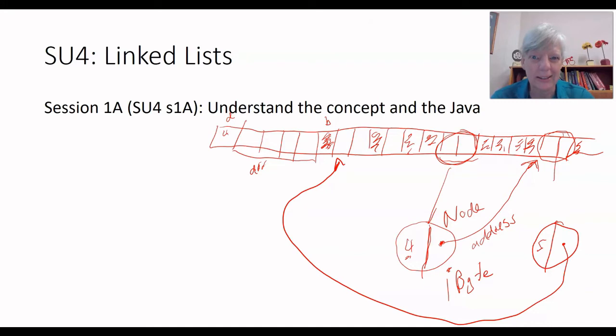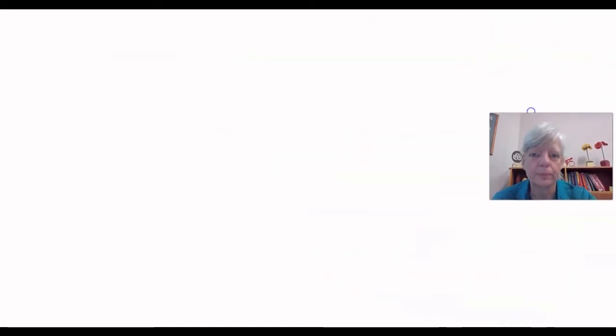This is where the complexity comes in. Memory addresses were never in your frame of reference. I tried very hard to put it there in the first study unit. You will notice that I talk about memory addresses. So memory addresses are key to linked lists. Why? Because you have to keep track of where you can find the next element in the linked list. Let's clear this up a little bit and talk some more.